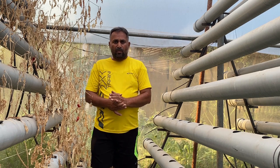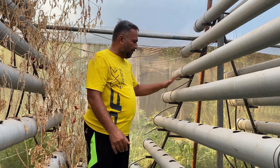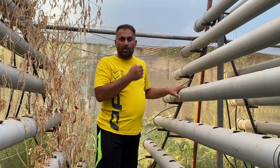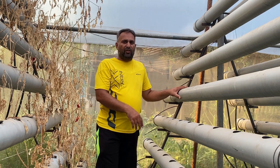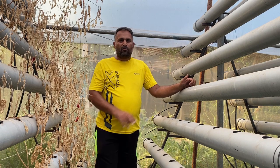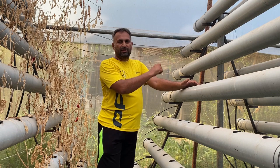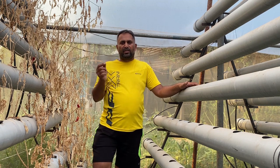Now let's understand how the DFT system works. Here is the forage pipe — you can go for a higher or lower pipe size, but we have to maintain the water at the halfway mark. This means the plant roots always have access to water. Even in case of electricity failure, the half level of water is maintained, so 50% of the roots are always in water and the plant will never face water stress. The root-in-air portion is less, so plant growth may not be as vigorous as in the NFT system, but this is a minor disadvantage compared to the advantage of plant survival during power failure.